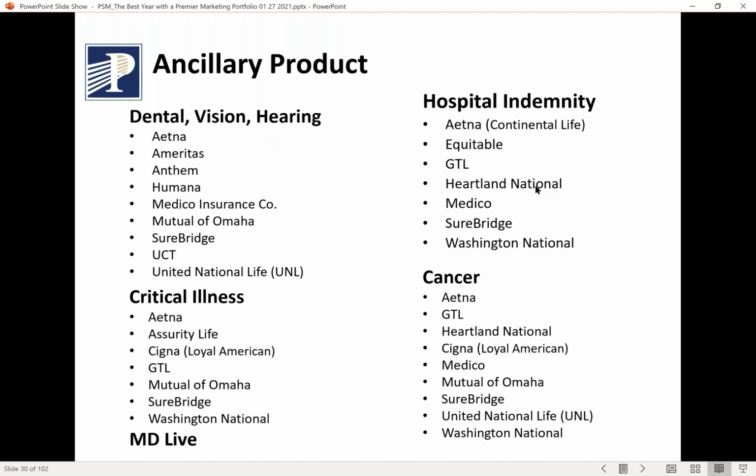And we showed earlier how you can talk about using hospital indemnity programs to fill the holes in a MA product. We have to realize as well that if someone goes into a hospital and they're covered by med subs, there's a ton of non-medical expenses that are associated with hospital stays. The need for a HIP plan is still there for you, and that rolls over into critical illness, cancer, heart attack, stroke plans, things of that nature as well.